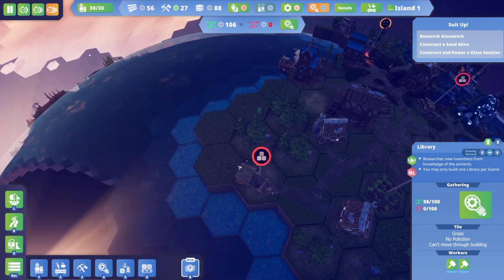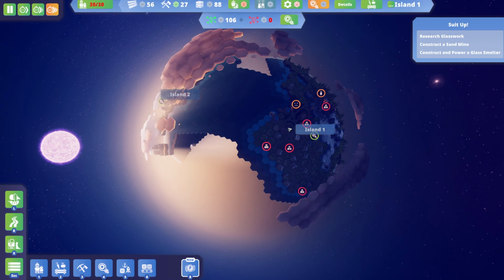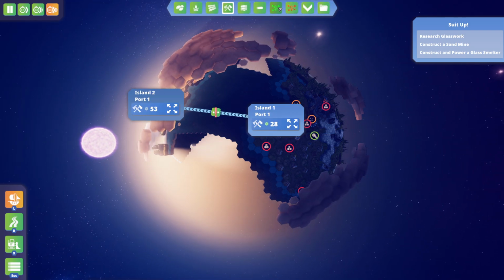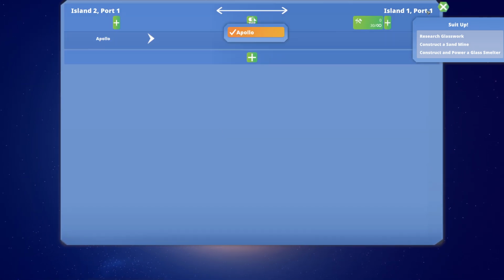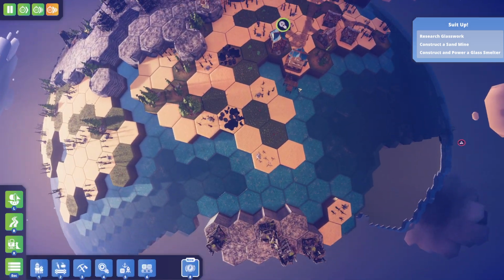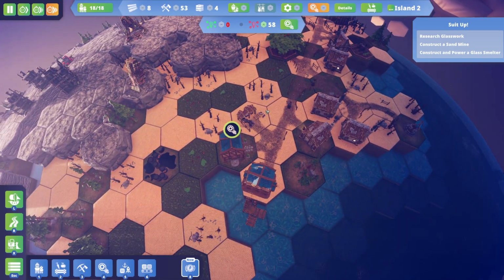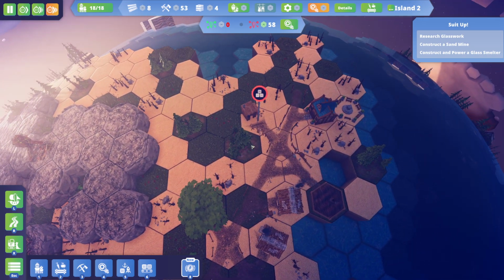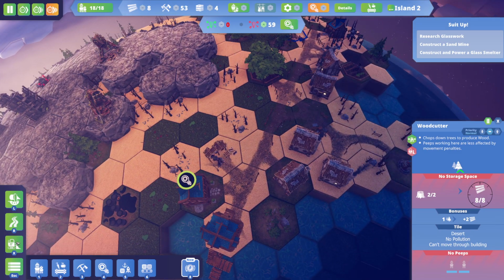So where's my ship? Let's set up a shipping lane. There. Bring the green science. Running out of storage now, so we're gonna need to deal with that.